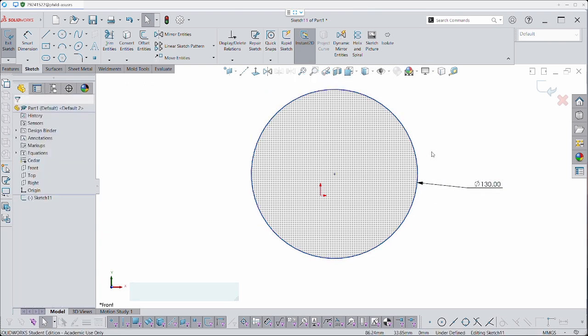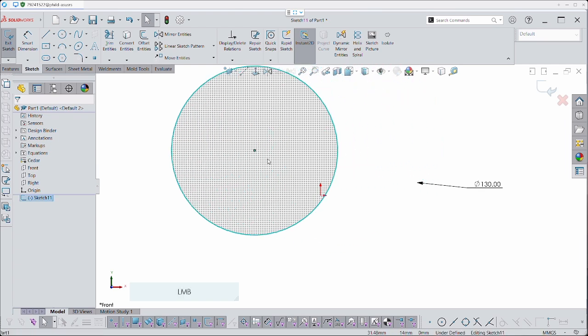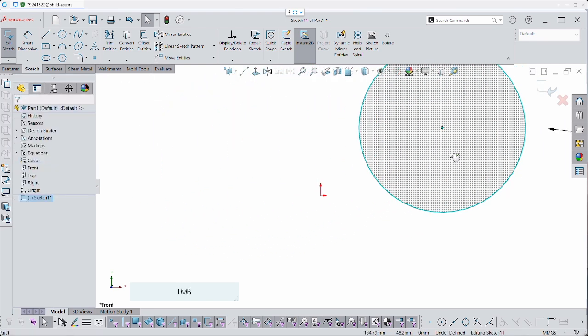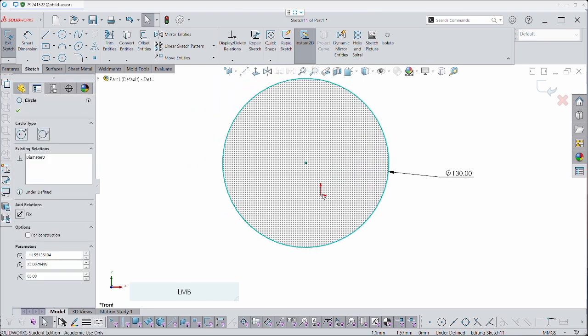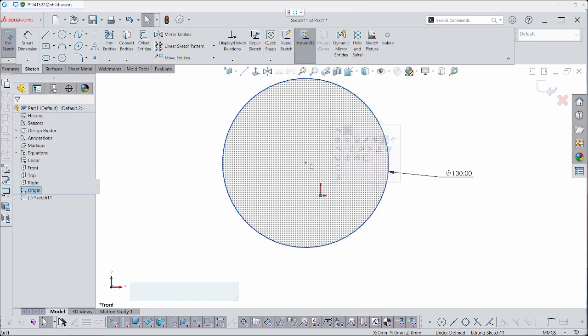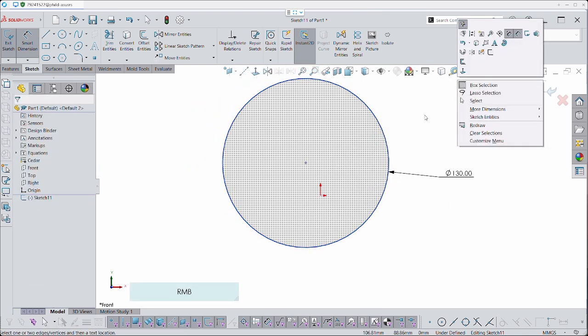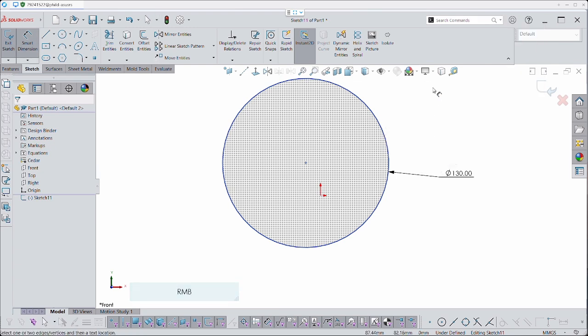Great. The problem with this is it hasn't turned black. The reason it hasn't turned black is because it has no position. I can drag it around, okay, anywhere I want, and it's not related to this center point, and it needs to be. So the way you do this, if you wanted this to be a command, I'm activating my command by, let's just escape, by right clicking and dragging, holding the button down and clicking on that one there.